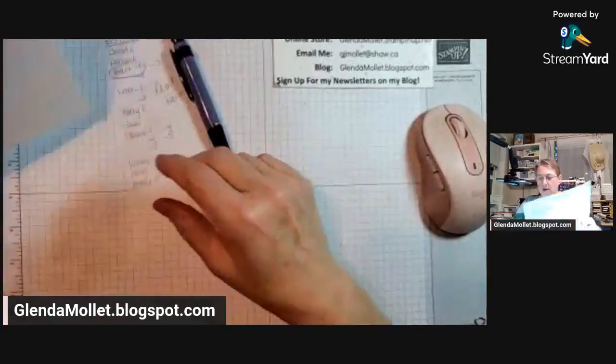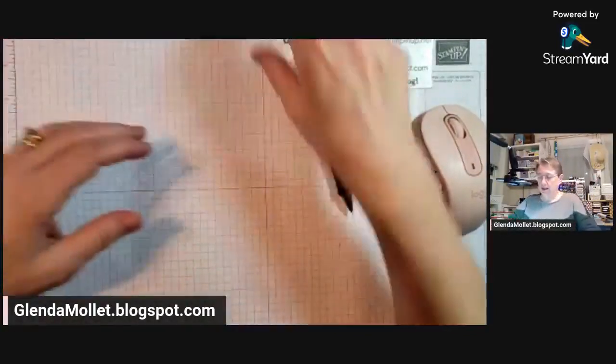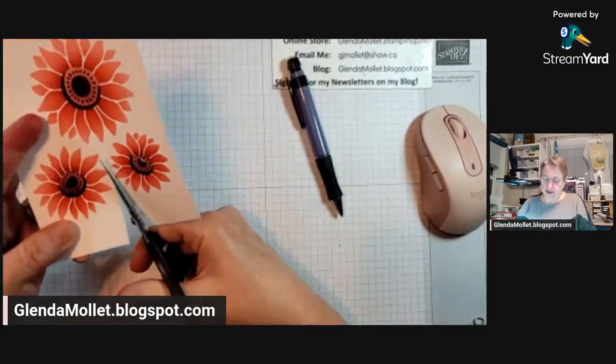All right. Oh, I was going to cut one of those flowers out. Do you guys want to hang around for a couple of minutes while I cut one of those flowers out and we'll see what it looks like fussy cut? Put that over there with my list of who won and grab my scissors and I'll cut out the medium-sized one.